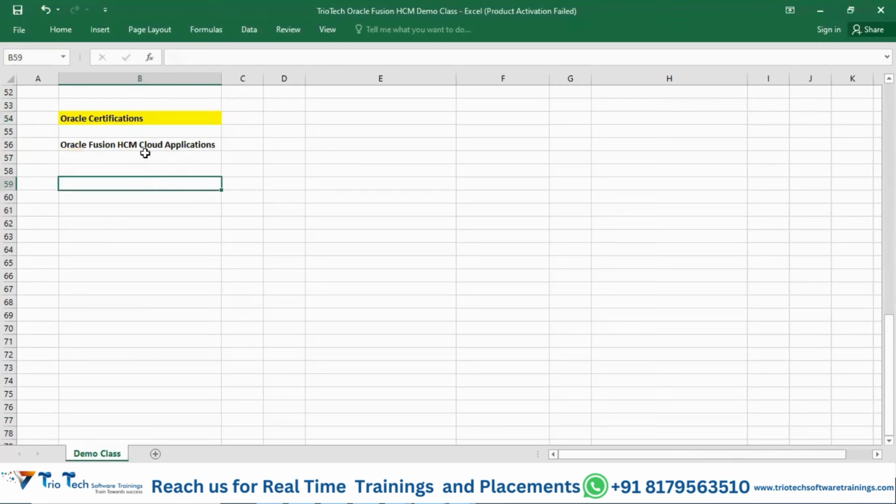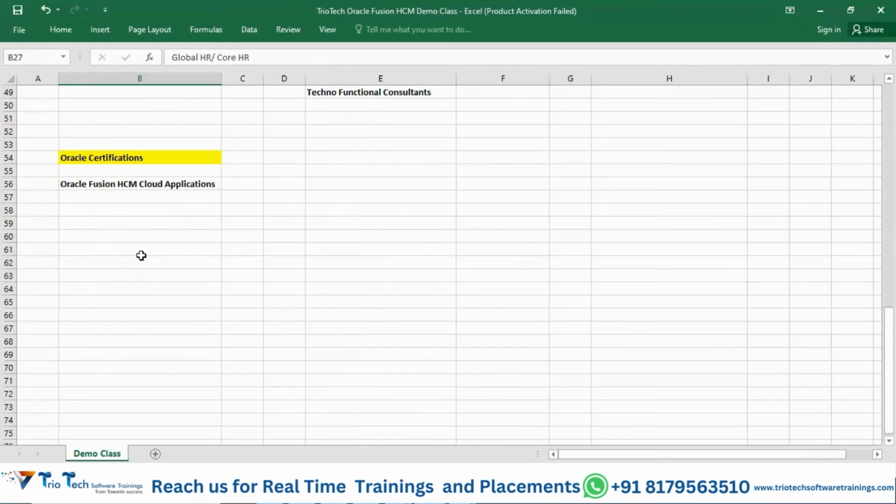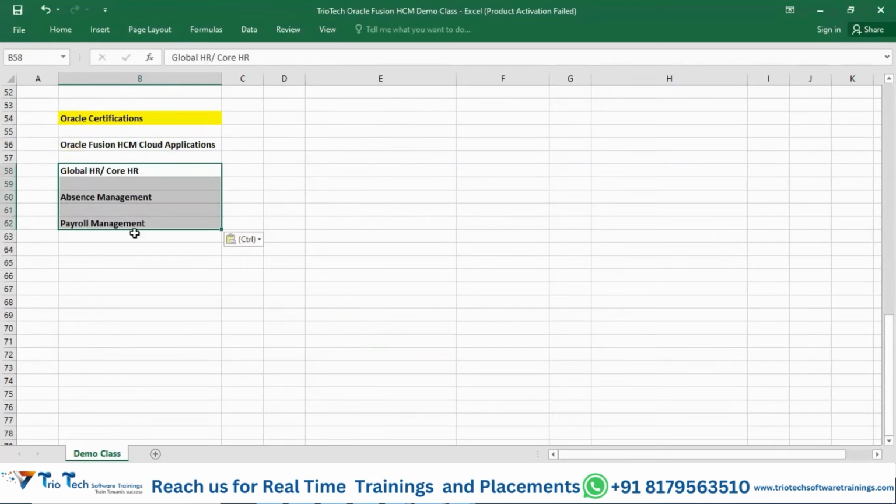But the thing is, for the entire application, for the entire course or technology, Oracle is not offering a certification, team. Under this HCM Cloud, we have multiple modules, right, team? Core HR is one module, Absence is one module, Payroll is one module. Oracle offers the certifications module wise. There is no certification for the entire application, team, nothing like that. Whichever module you want to write, you have to choose that and write it, team.